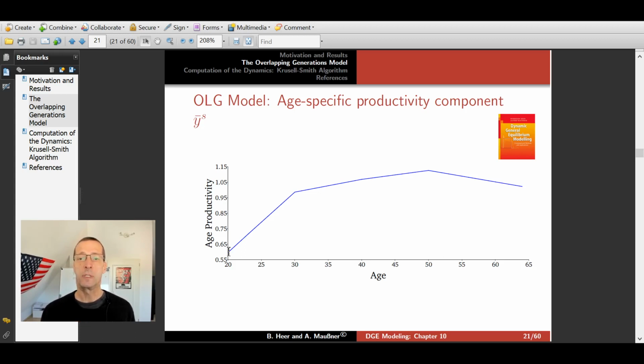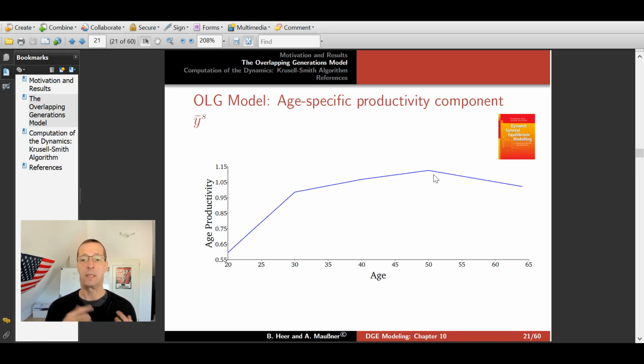Now, this is an important aspect of overlapping generations models. With the typical neoclassical growth model, the Ramsey model, even if you have heterogeneous agents, you do not capture this age productivity profile. And this, of course, loses lots of information and perhaps important characteristics of your economy. Just look at the United States, which is now in the demographic transition. The number of young people, age 20 to 30, falls relative to the people around age 50. So we have an age composition effect of the labor force with more productive workers in the upcoming years. And this is not captured by standard Ramsey type models.